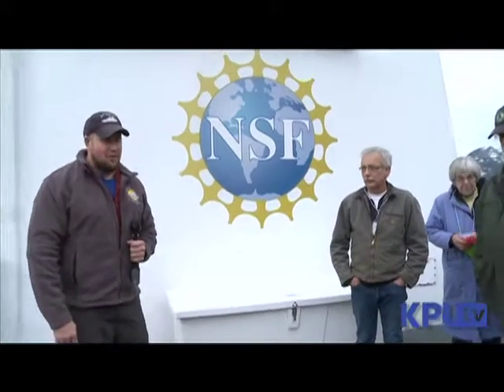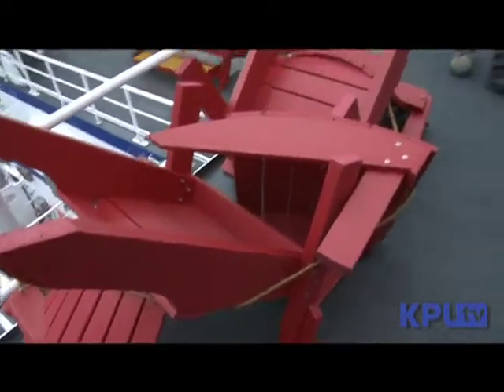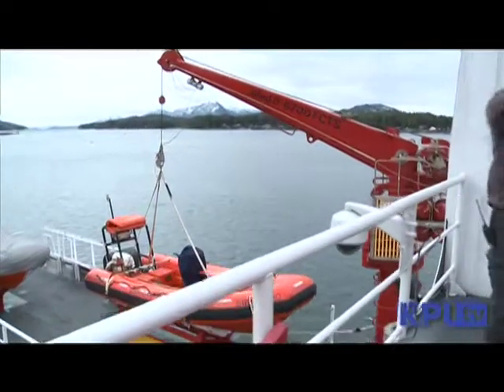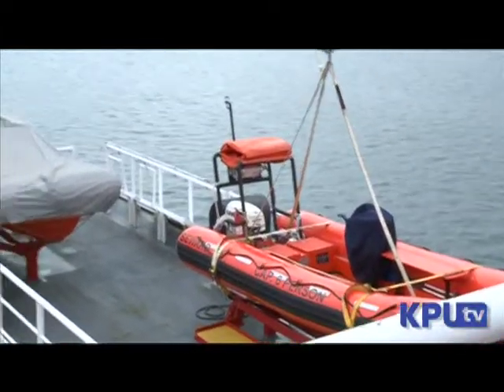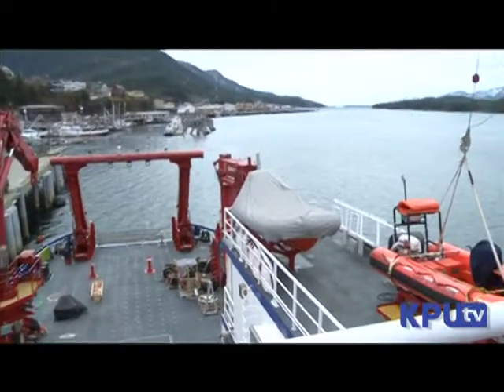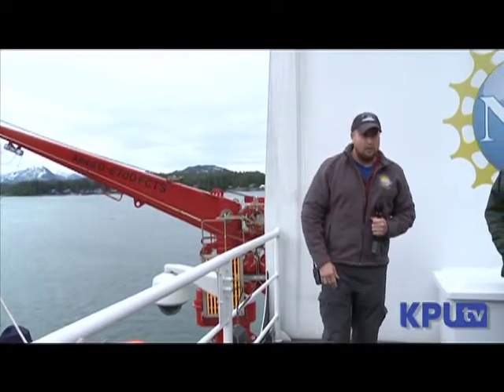This is kind of our lounge deck — it was more of one when we were in Hawaii and Guam. The ship cost somewhere in the neighborhood of $250 million. It was built from late 2011 when they laid the keel until we took delivery in June of 2014. This is a really good view of our working deck — you can see all the different equipment we use. We've got our work boat. When you're down in Antarctic ice you can just ram the ship up next to the ice and climb down, but with North ice it's not quite that thick, so we'll have to put down the work boat and use that to shuttle science parties over to the ice.